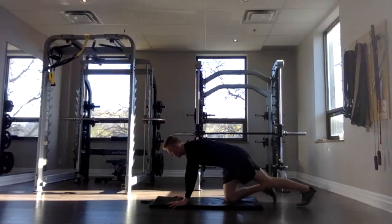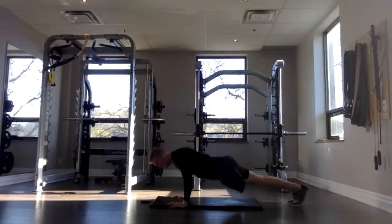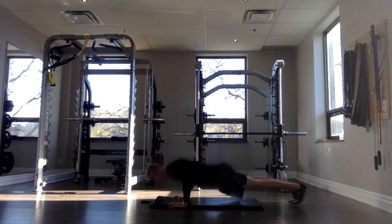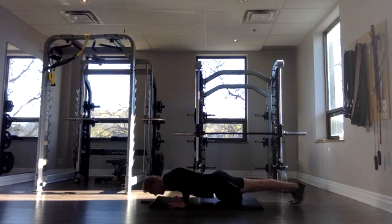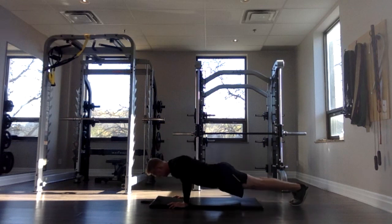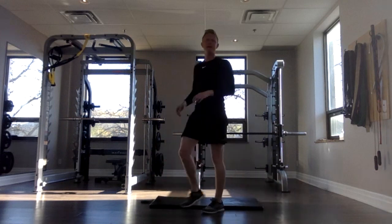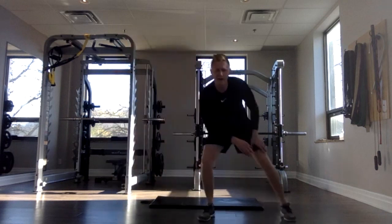Three, two, one. Down and up. Down and up. Down and up. Good. Four. Five. If you started from your toes and it's getting too tough, drop to your knees at any time. Eight, nine, 10, 11, and 12. Awesome. Last set of shuffle hop. Here we go. Three, two, one, and go.